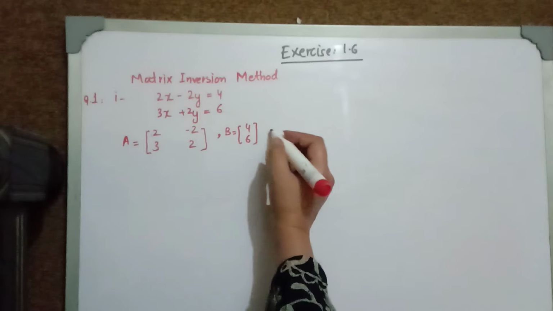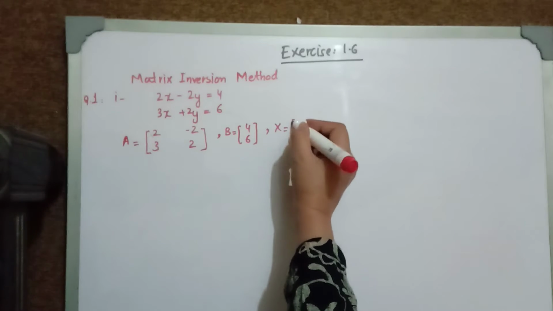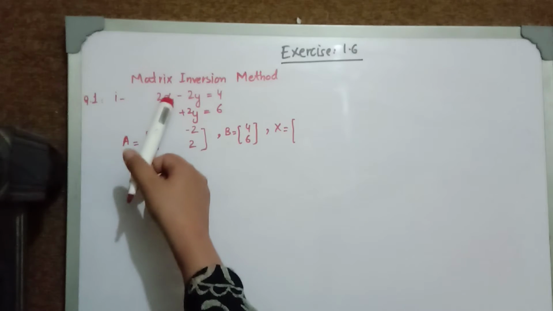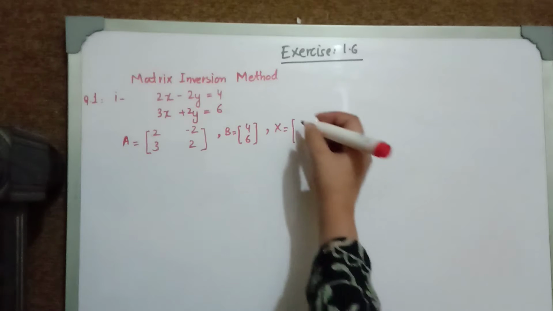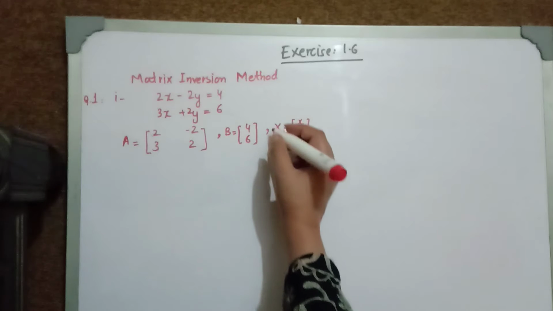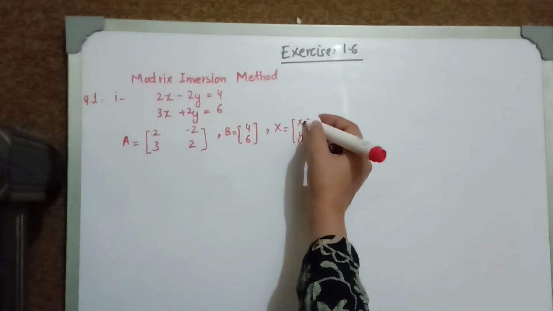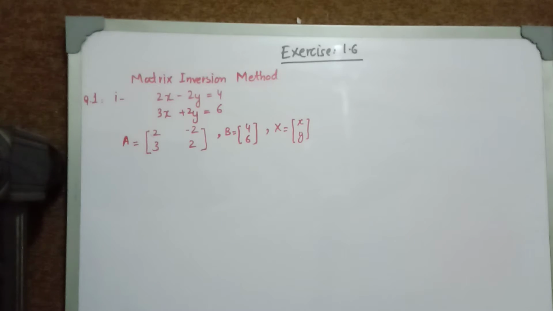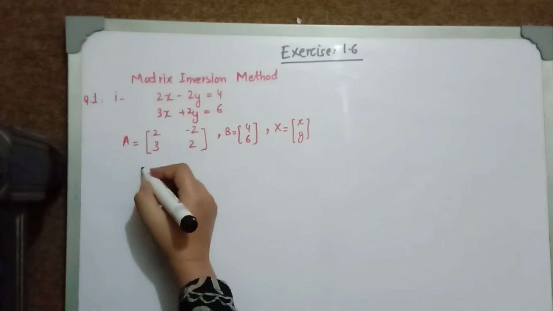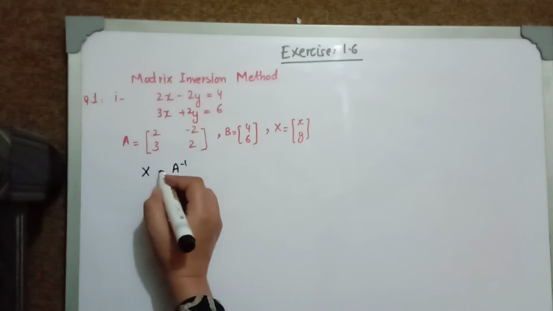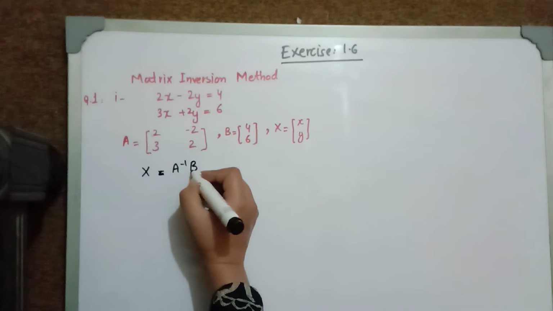And then we have the third one, the X matrix, which will be equal to all the variables that you have in the equations. As you can see in our equations, we have two variables, x and y. So I'm going to write them here, x and y. Basically, we're going to find the value of this matrix X, which means we will find the value of small x and this y. Okay, so let's see how we do that. We have X equals A inverse B. To find X, we're going to use this expression, X equals A inverse B.